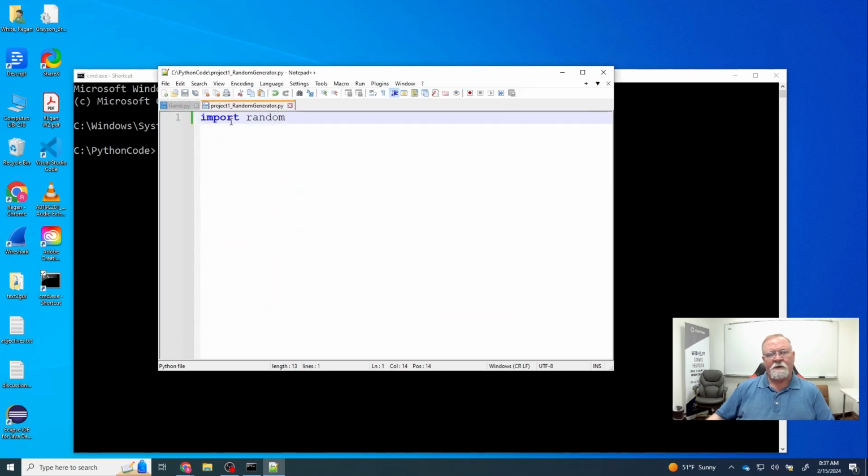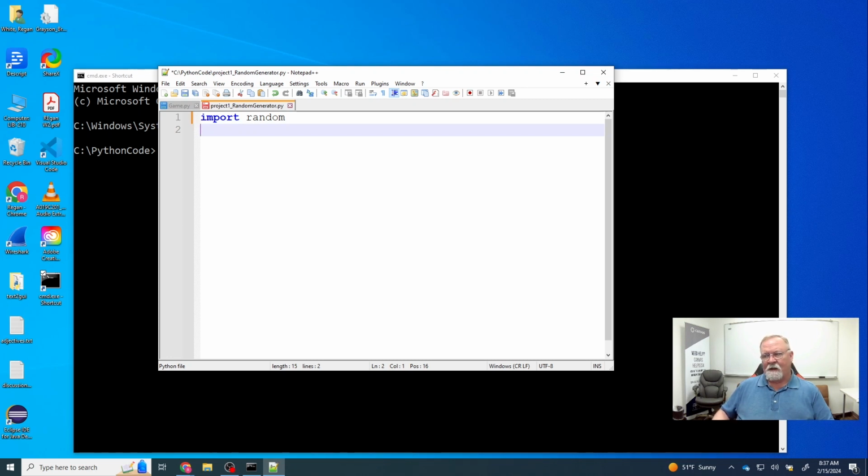All right, and when we do, notice how this word turned blue? Once Notepad++ realized that we were writing Python code, it started working with the Python keywords, and it started doing syntax help for us. So, all right, we've imported the random generator. Now we have to use it. Essentially, it's a library, and it's an object. It's a class created from that object.